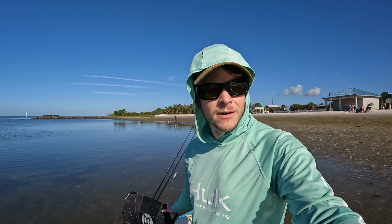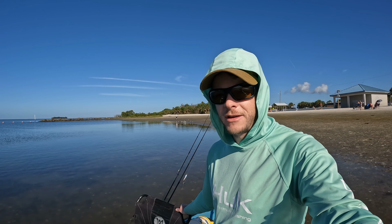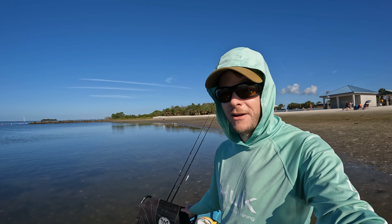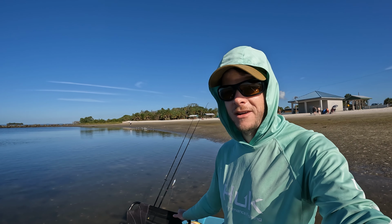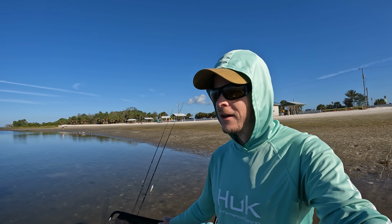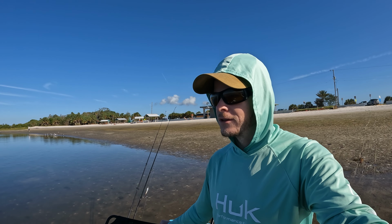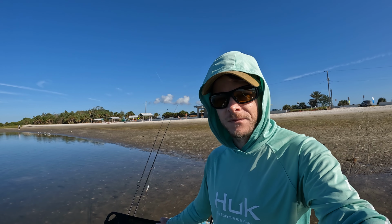Well, I'm at the Crystal River Public Beach here, about to launch. I'm gonna go fish some reefs, looking for a limit of sea trout if I can find it. It's my first time fishing here. Redfish, slot redfish would be nice too, but we'll give it a shot. It's supposed to be pretty calm on the water, which is what I like for kayak fishing.